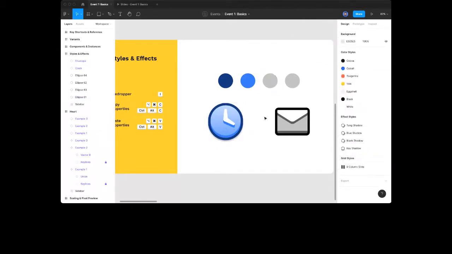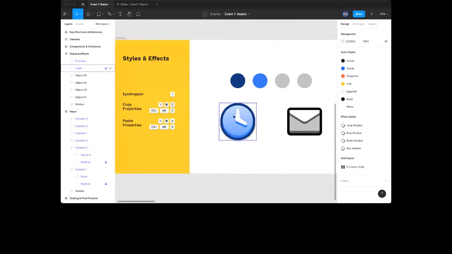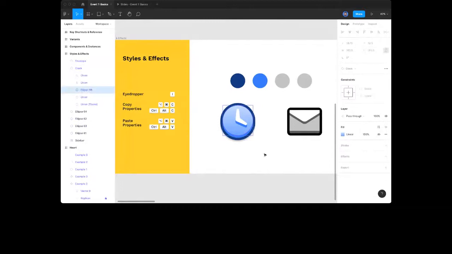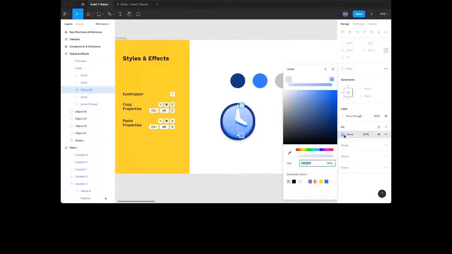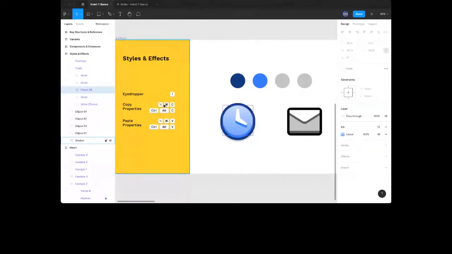So something you can do, which is super handy, is take an object's properties and copy them wholesale over to something else. In this case, I know that I've got this gradient, and you can see right here how that's built. If I select it, I can hit Option Command C or Control Alt C, depending.